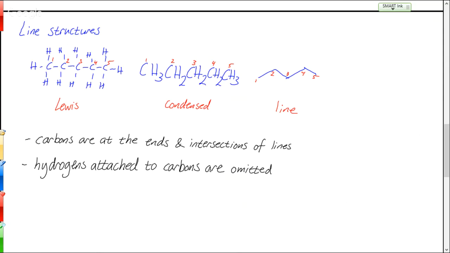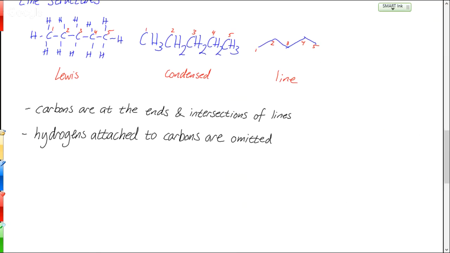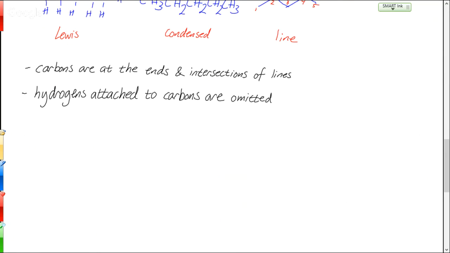So let's try that. I'm going to give you a more complex line structure, but we're going to try to figure out what the molecular formula is. So there's a line structure. Let's figure out the molecular formula, that is how many carbons and hydrogens it has, by counting them out. So the carbon part is, well here, why don't you try it first? Take that structure and see if you can write down how many carbons and how many hydrogens. Then we'll do it together and see if you're right.